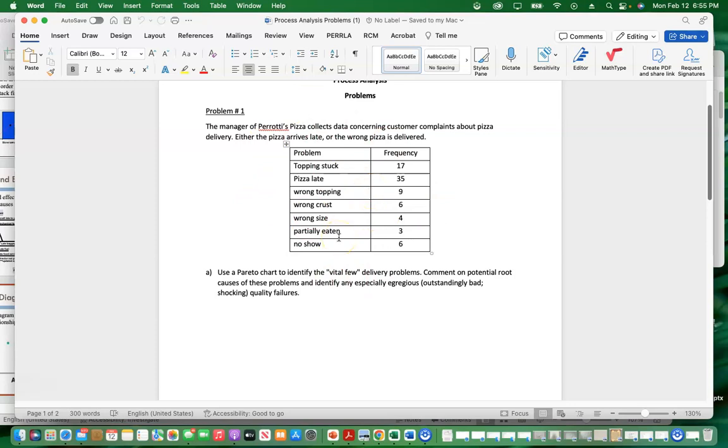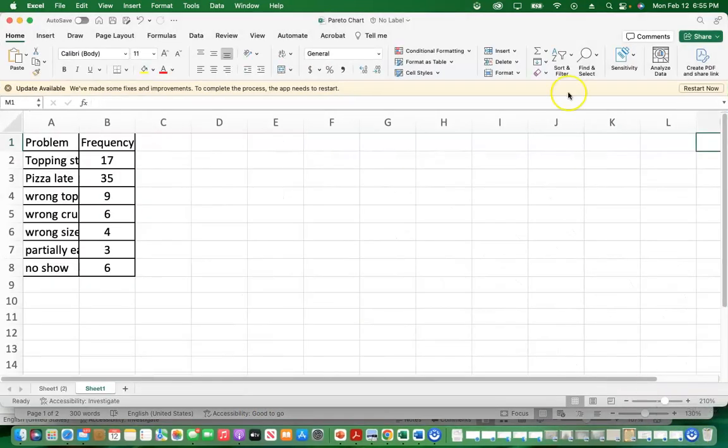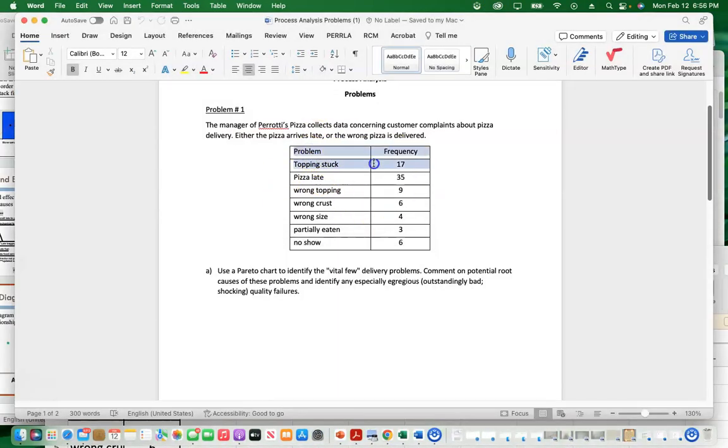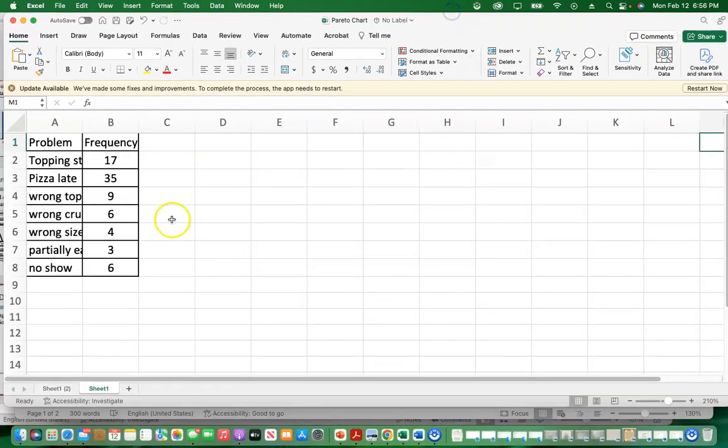We've been doing a number of problems by using Excel. And all I'm going to ask you is to open your Excel file and work with me to create the Pareto chart. And that's what you're going to submit as your classwork assignment. So I'm going to open Excel, or you can copy these values and paste them in Excel. And so this is what I have.